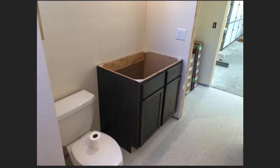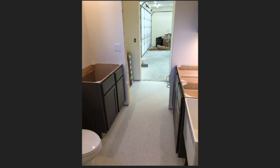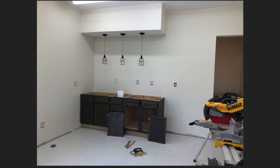Here's the vanity, a place to wash up your hands. And this is in the workroom. Like I said, we kind of wanted to have a place for a microwave and a fridge, and ended up putting a little sink in the corner there too, like a little bar sink. Just a little area for snacks and stuff if you're gonna be out there all day.